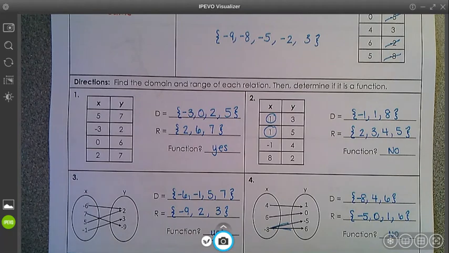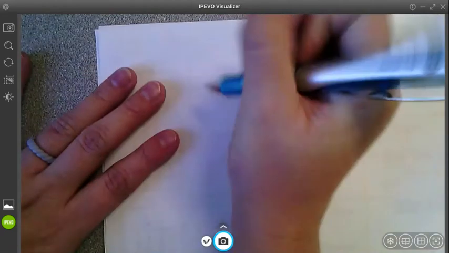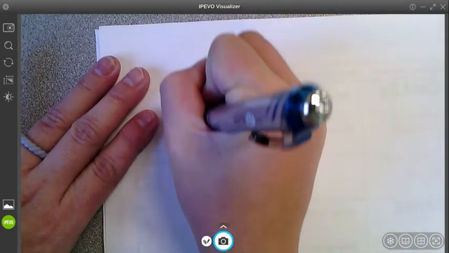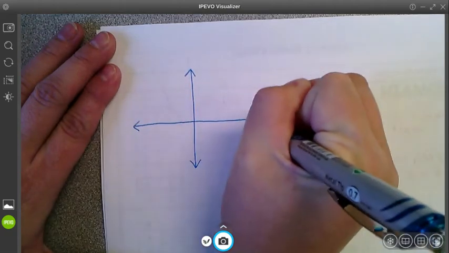Now, regular Algebra 2, this is the end of your notes. However, don't stop here because I want to show you an example that was not on the notes that I should have included. So I'm going to make up an example with a graph. So just bear with me here. If you can find a place to write this, that would be good.